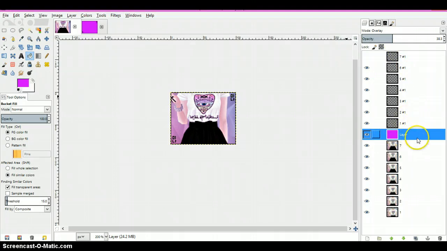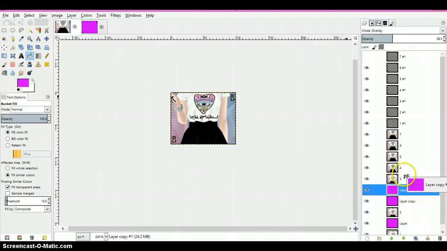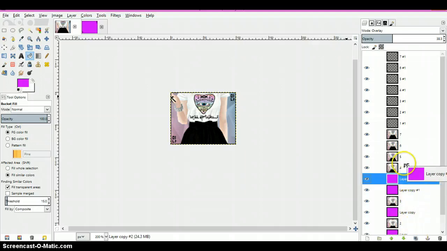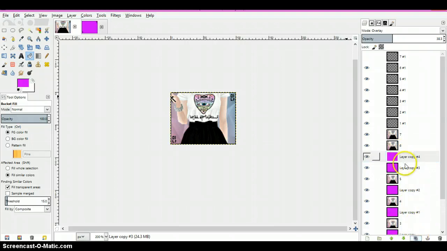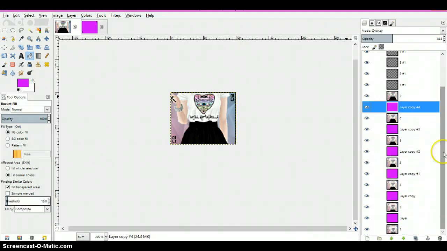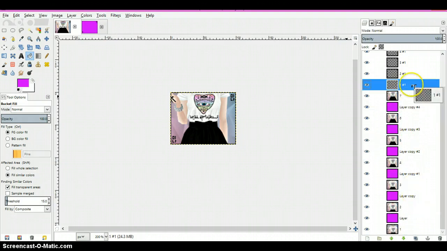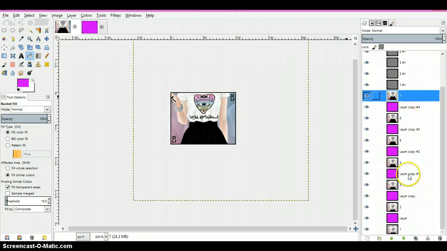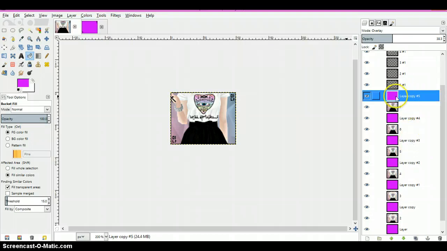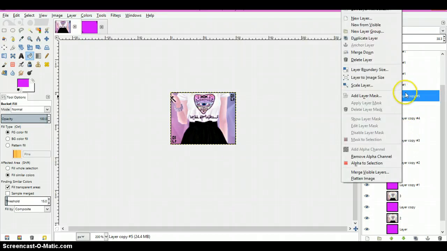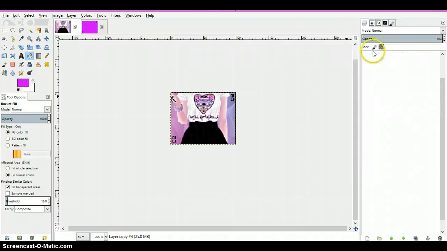Then you're going to duplicate this layer 7 times so that each time it's going to go in between your new background layer. So I'll do that. And it takes a bit. Doing icons is kind of like a mindless thing once you get the hang of it, and they're really boring. Okay, so do that one more time. There you go. Now merge it down. Merge them all down.